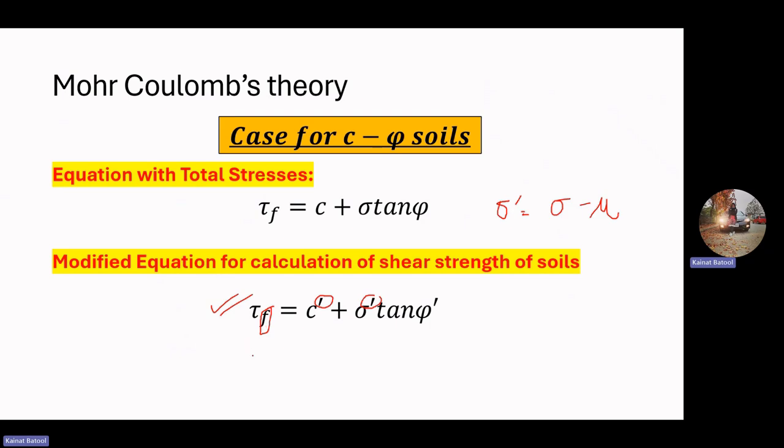But we also know that soil under a certain load will not necessarily be at its failure condition or at its peak value of shear strength. It would be depicting either a lower value of shear strength, or maybe a higher value than the tau f value. So how will we calculate that tau instant or normal tau value? This is tau f at the failure condition. Then a certain soil would have this tau value. So how will we calculate that?